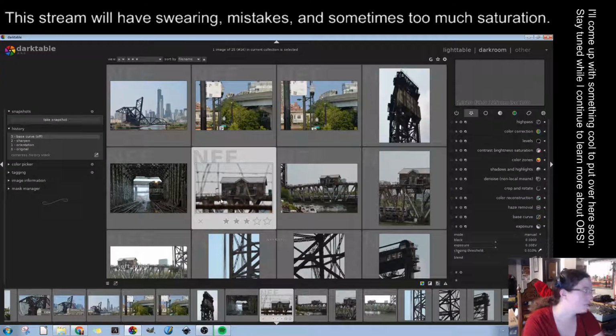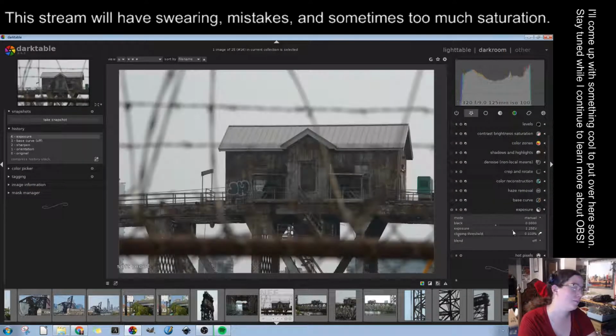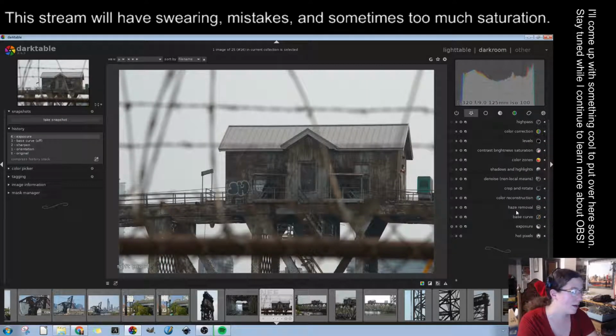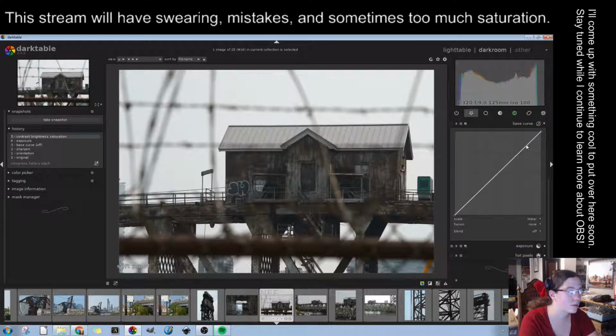Let's work with this one. This one was actually cool. When I was crossing the bridge on the other side, there's a barbed wire fence that goes around this marina over here. I'll take care of my computer eventually, I promise. But I thought it would be fun to shoot the rusty old building through the barbed wire. So we're going to keep it nice and drab and gray. I'm not going to put blue skies back into this. I'm just going to keep that.